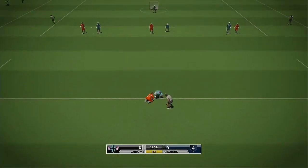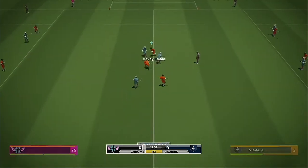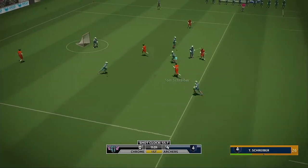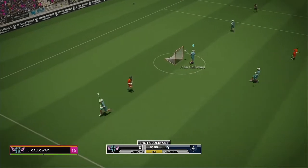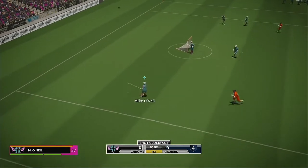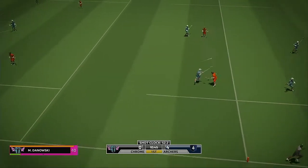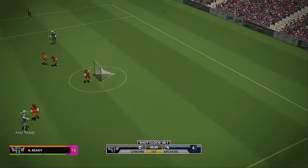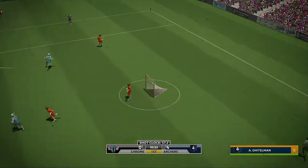Eyes on the X now for the restart. The home team wins the faceoff and they get a step. Manning takes the shot. Oh, quick thinking. John with the save. Manages to stem the tide on that one. Steps in and shoots. The ball goes to the ground and they lose possession.